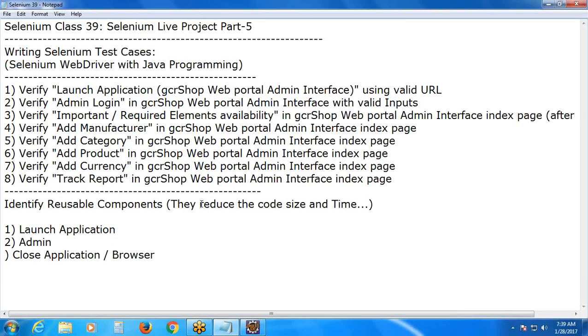Don't write verification points, just normal steps. Observe, Ahalya, admin login. Any other reusable components?